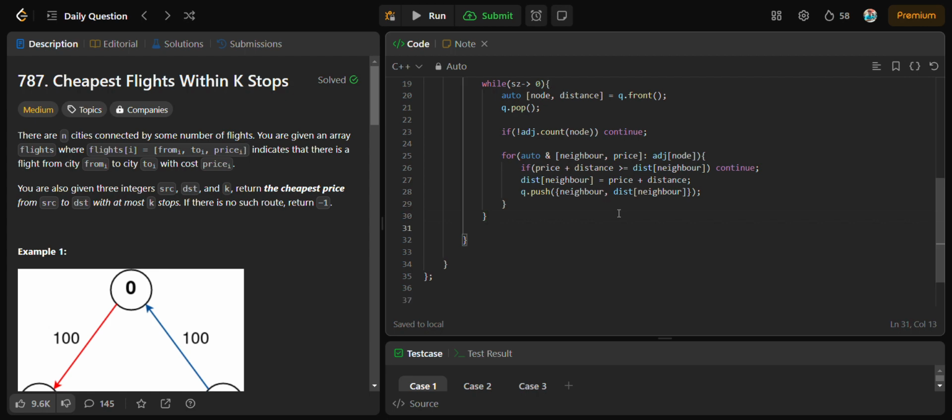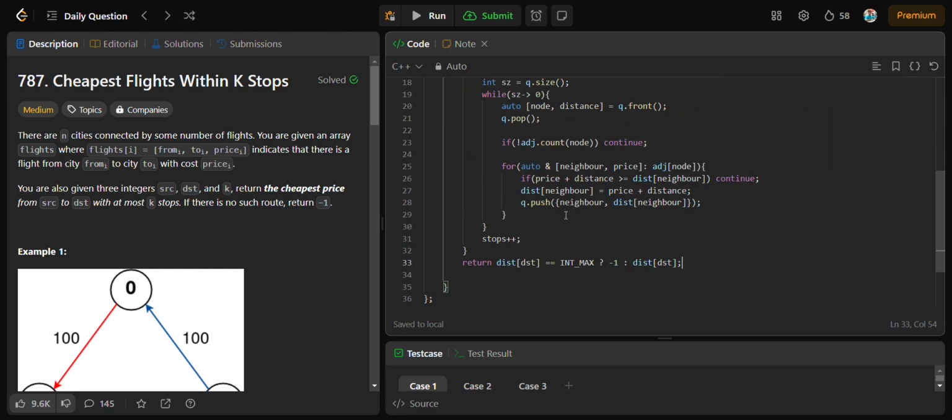And after this, inside of this value we will increment stops plus plus, and at last it will return: if dist of dst equals int max, and if it is true then we will return -1, else we will return dist of dst. So this is the code based on this approach.